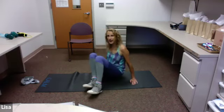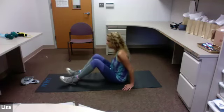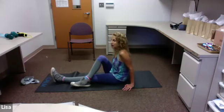I'm going to go to the side so you can see me because this is odd. You're going to extend your left leg. You're going to cross your right leg. You're going to take your right arm and press it on the inside of that leg. Not the knee, the leg. So you're here. Does that make sense? You're going to open up that chest and you're going to press up against that leg.